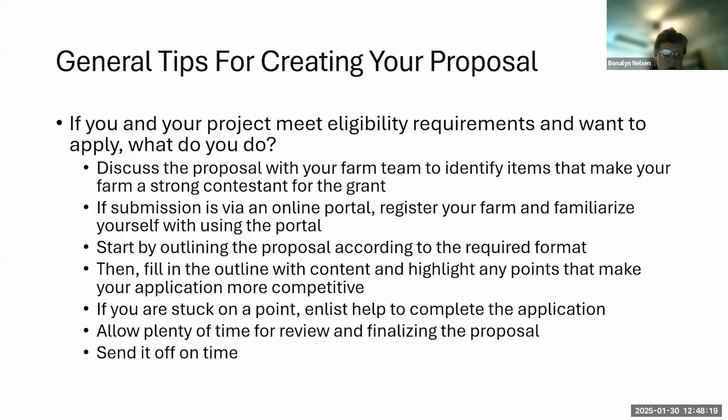And I actually create the text that goes into each of those sections, under each of those headings, in a Word document. It's very easy to make changes or to update. For example, if you realize, oh, my 6-page description has to be cut down to 600 words, you can do it very quickly and easily if it's in the form of a Word file. Then when you're happy with a completed text that will go into a particular section, you've proofread it, maybe someone else on your farm team has looked it over and made suggestions, and you've improved it.